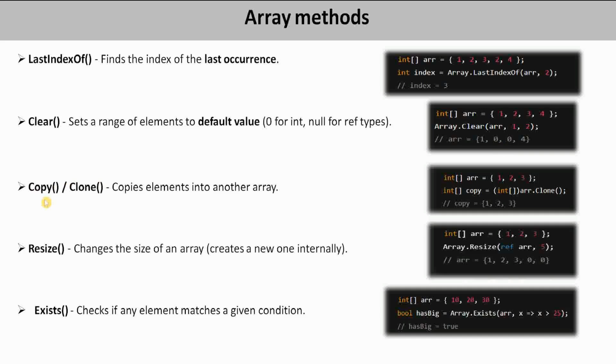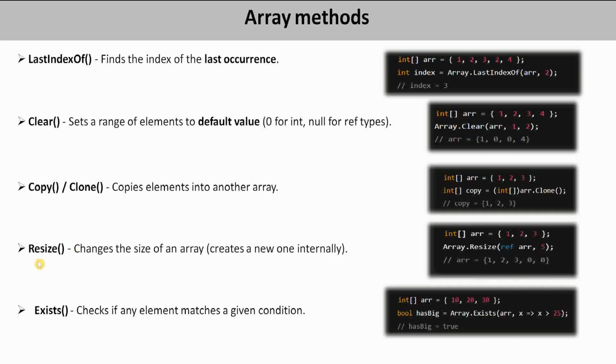Next method we have is the Copy method or Clone method. It copies elements into another array. Suppose a need arises to make a copy of a particular array, how can we do it? We can do it in this way, with the Clone method. These are all inbuilt methods in C#. We can use it, and it will clone this integer array into a new integer array. So here is the list which is saved, and we can make our alterations to the original array. So this is all about the Copy method or Clone method.